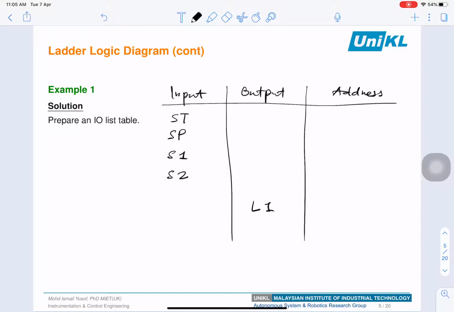Assume that the address for the start button is I0.0, stop is I0.1, switch push button S1 has address I0.2, and push button 2 has I0.3. And the output is assigned an address Q; you can give it the address Q0.0.